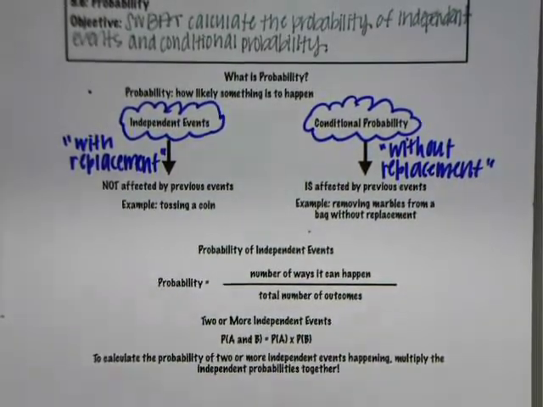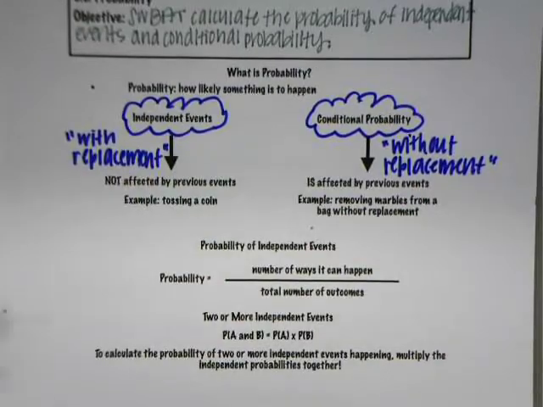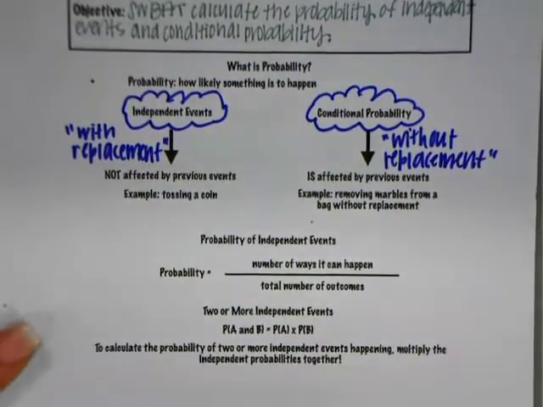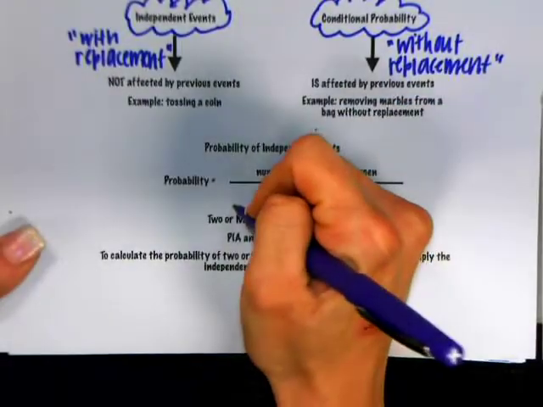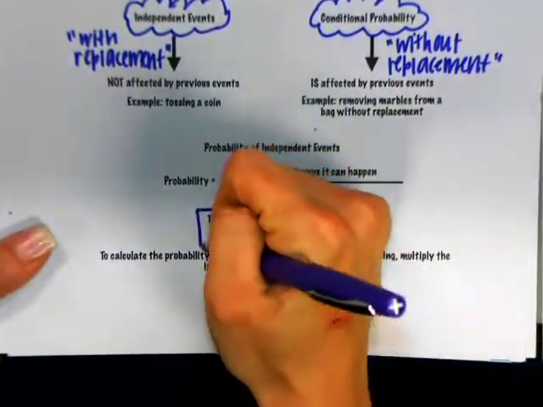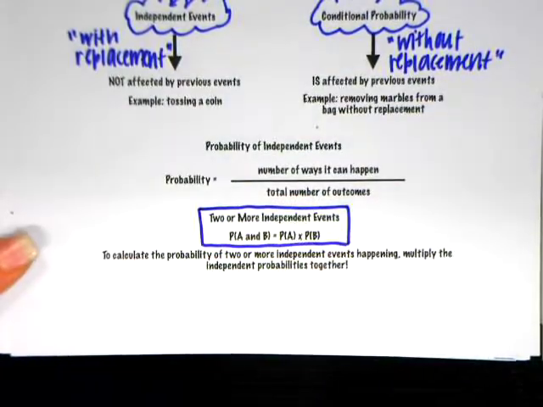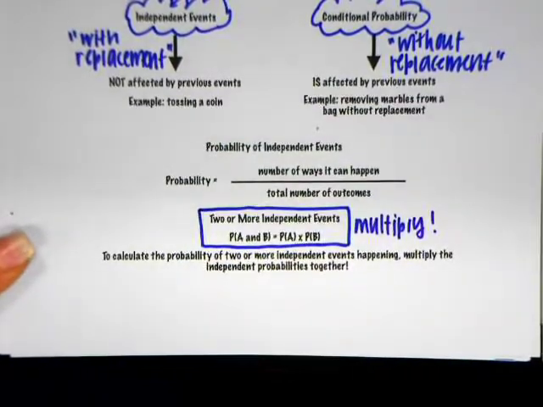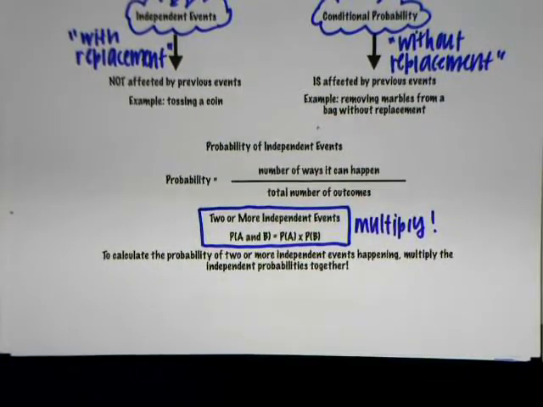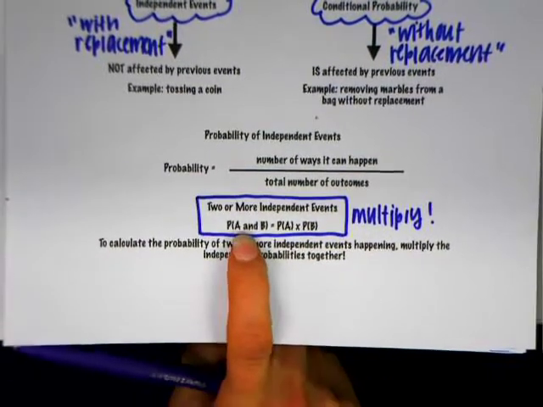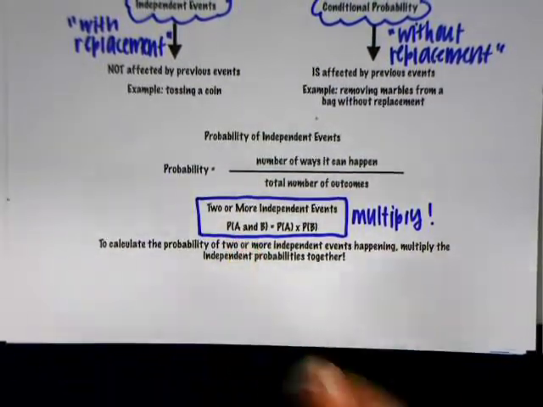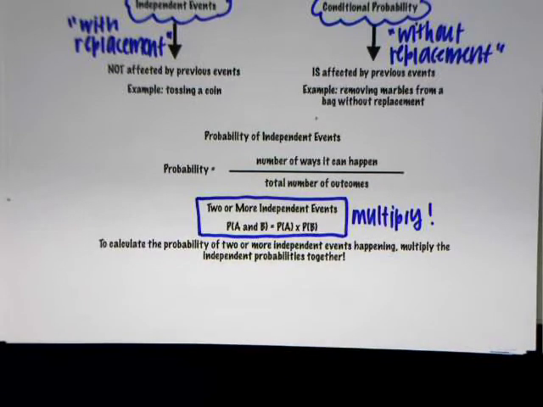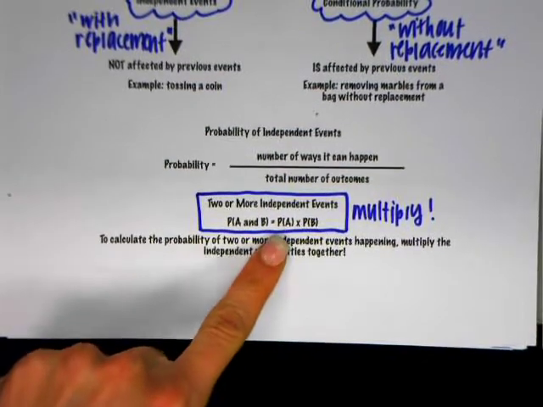So anytime you're doing the probability of independent events, you always multiply them together. So you take the 2 probabilities and multiply them. And this is always going to be the notation that you use, P, A, and B. A is going to be the first event happening, B is going to be the second event that happens. Okay? So we're going to first start out with independent events, just one event, and then we're going to do ones where it's 2, one after the next, and then we'll move to conditional.